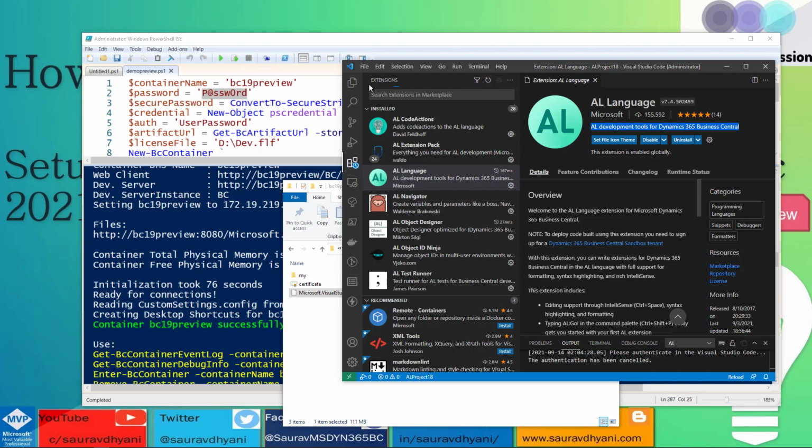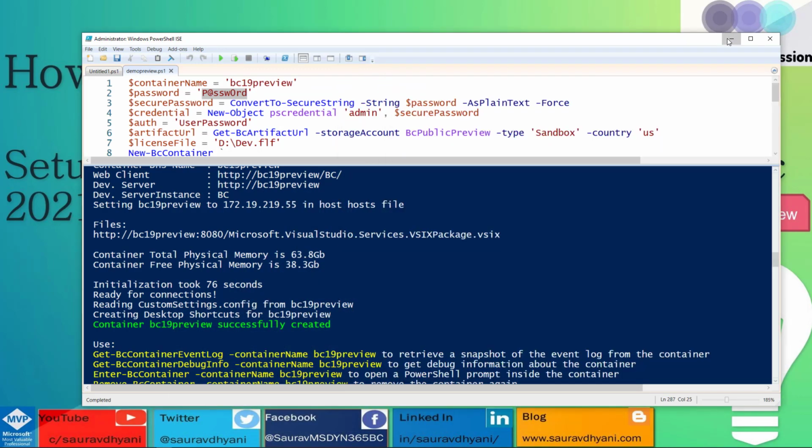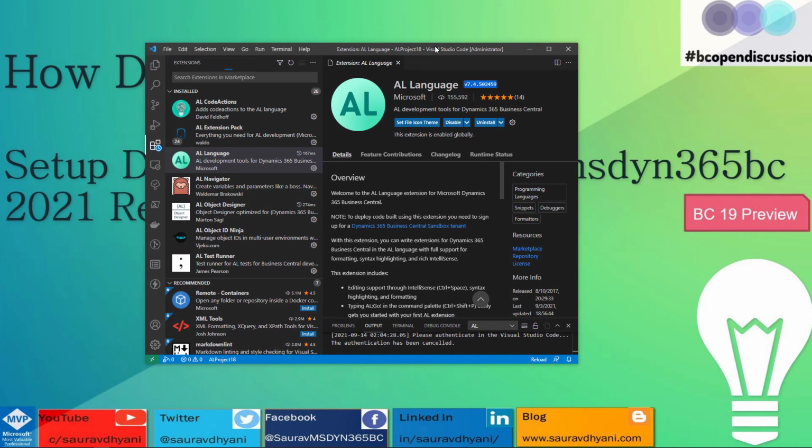So let's wait for a while. It is installing. If you see this blue line that is moving, once this is completed, we'll see a higher version, higher than 7.4. And that's what this VSIX option, or the AL option in your wizard, is used for.